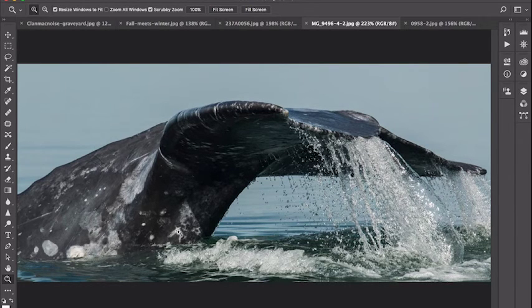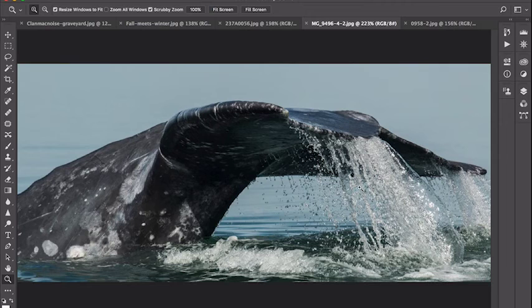I think maybe exacerbating the problem is that this part of the tail is, to me, kind of soft. And if we'd used, I believe, again, we don't know what shutter speed was used, but if we'd used a shutter speed of, let's say, a 2,000th of a second or even a 5,000th of a second, which we could do because this is bright daylight, this would absolutely freeze the detail and the focus on this part of the whale's tail, because this to me looks a little bit soft and detracts from the overall impact.